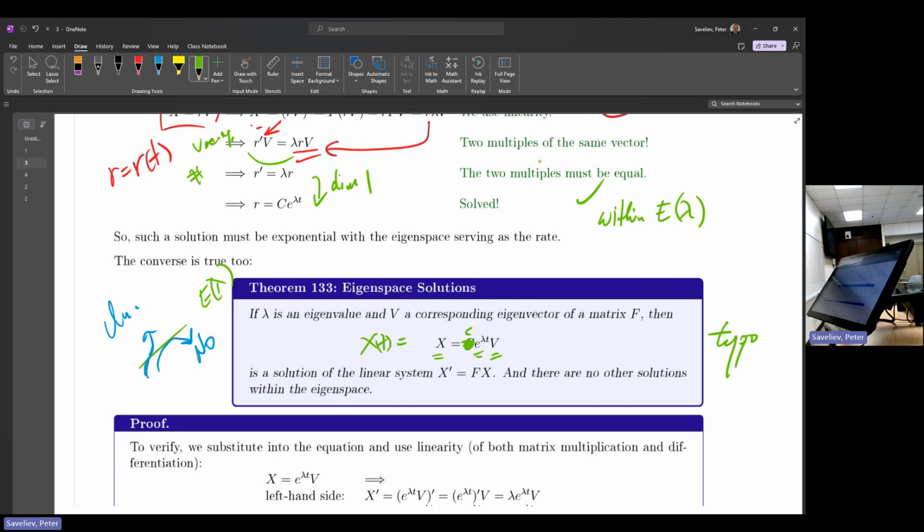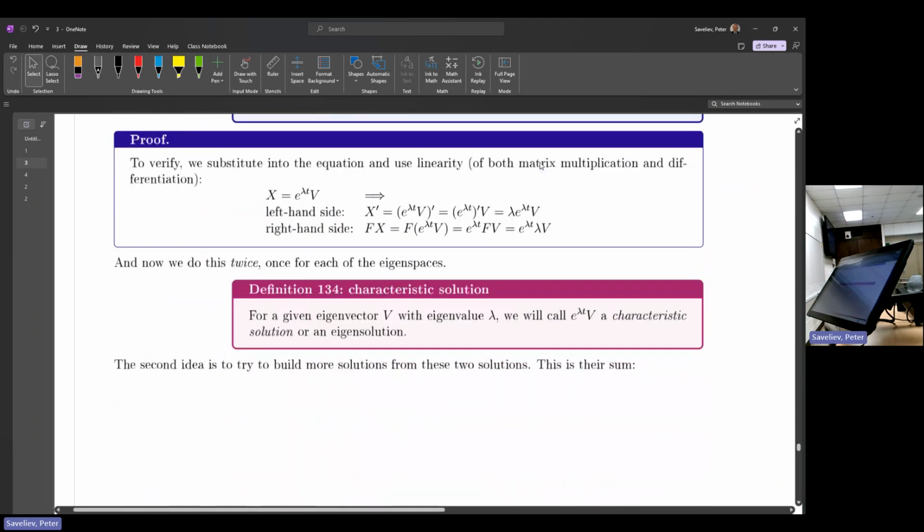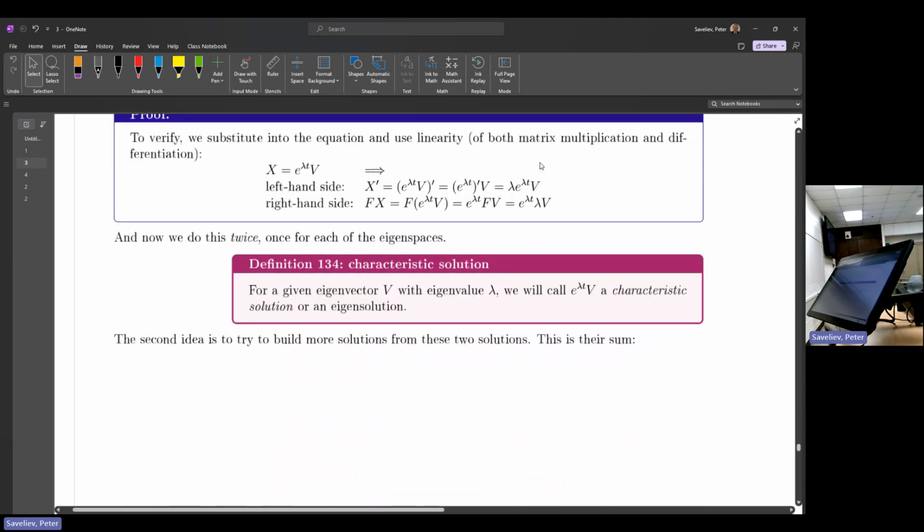Okay, and so once again, it is nothing but a scalar multiplication: shrinking, or growing, and possibly reversing the vector. Nonetheless, it never will take the solution off that line. So the solution is fairly simple. We call them characteristic solutions, and they are the simplest ones. Once again, straight-line solutions, of course, the simple ones.